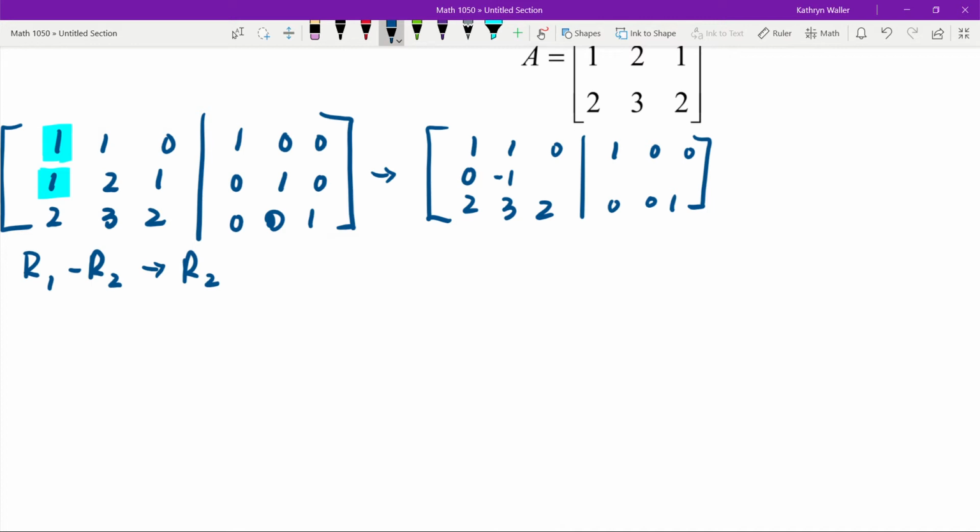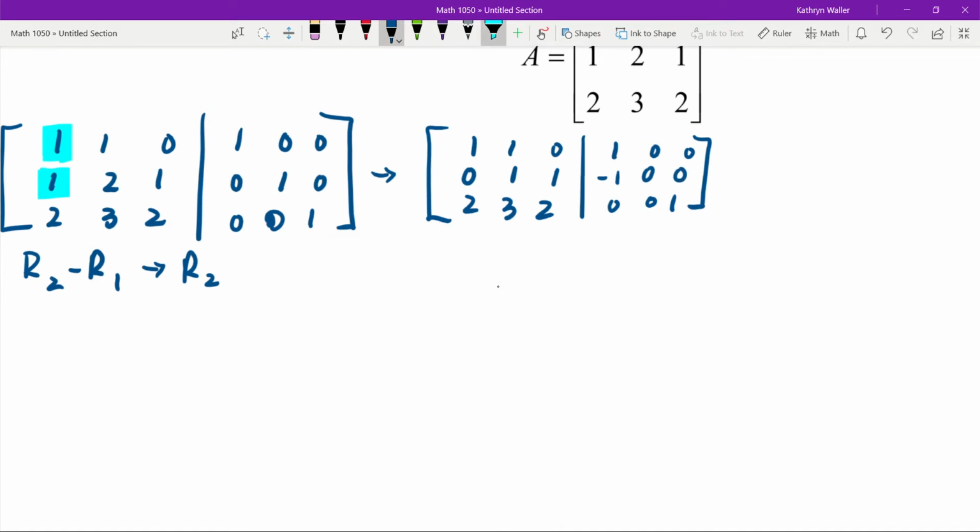That negative 1 is almost what I need in that center position. What do I need in the center position? A 1, right? So how could I make that end up being a 1 and not a negative 1? What could I do? Flip them, yeah. So let's just stop and reevaluate. I'm going to go row 2 minus row 1. If I do row 2 minus row 1, I'm going to get a 2 for 1, okay? And that's a good thing. So row 2 minus row 1. 1 minus 1, 0. 2 minus 1, 1. 1 minus 0, 1. 0 minus 1, negative 1. 1 minus 0, 0. 0 minus 0, 0.